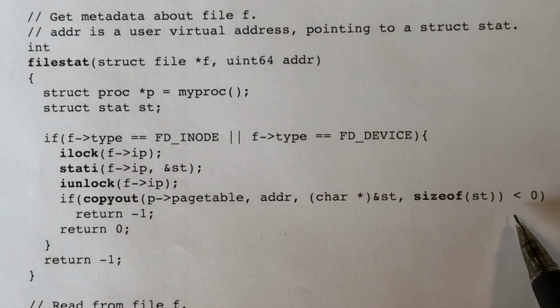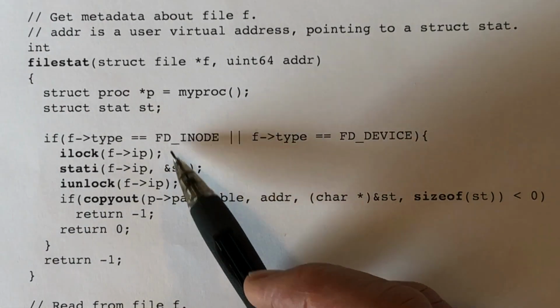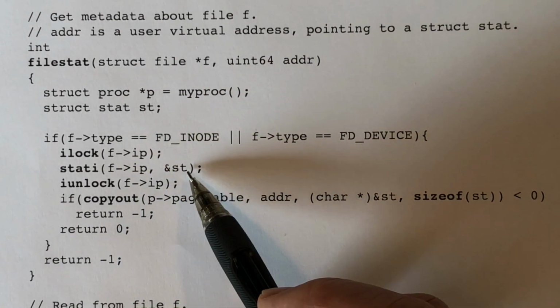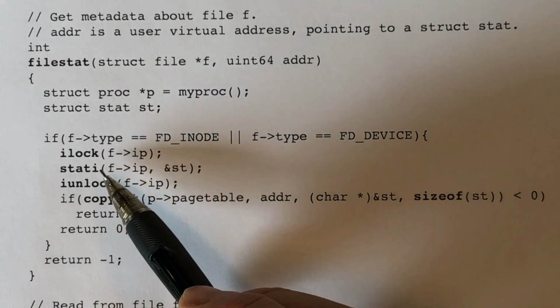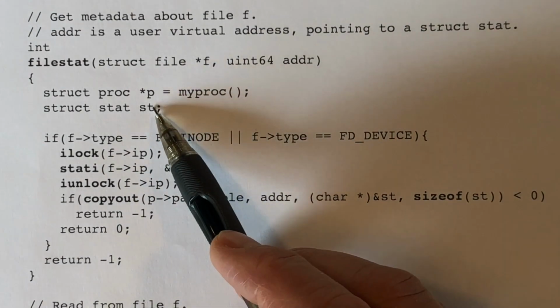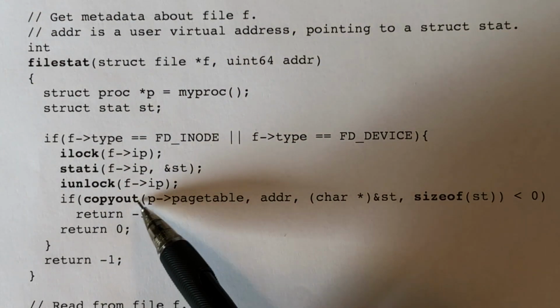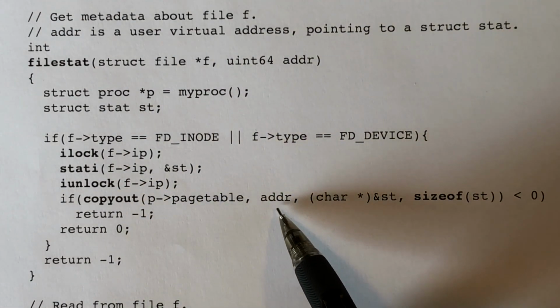And one thing that xv6 does is it does a lot of copying, copies that maybe you could eliminate. So maybe we could copy it directly into the virtual address space with a different design. But in any case, we're using stati to copy it first to this stat structure here, and then we're using copyout to copy it into the virtual address space.